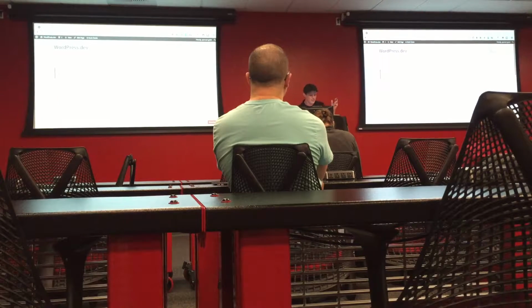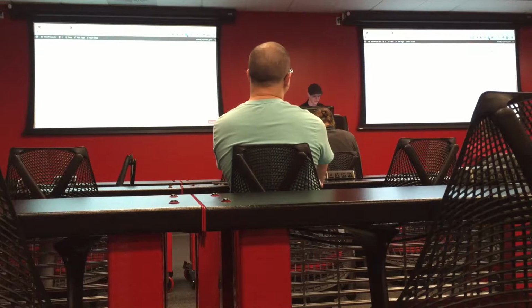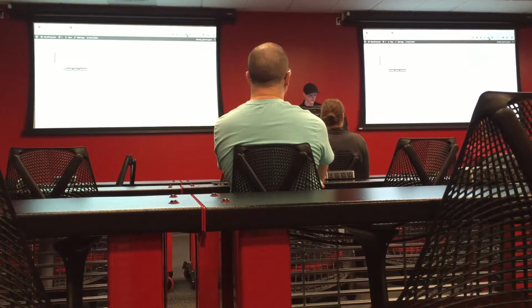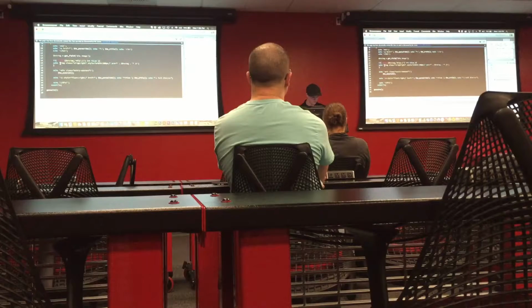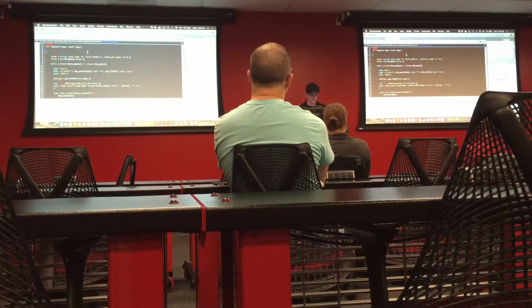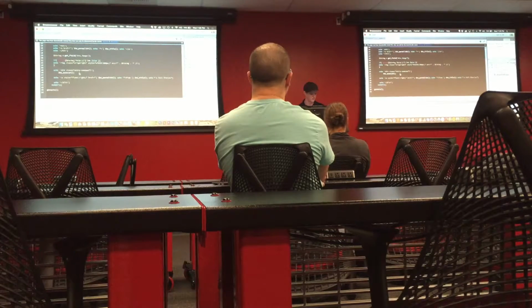cross my fingers. Oh, that was horrible. Since you didn't put the other position in there, it wouldn't show the position, right? I skipped the step where I add a function. I forgot to even include it into the hook. So what I'm going to do.